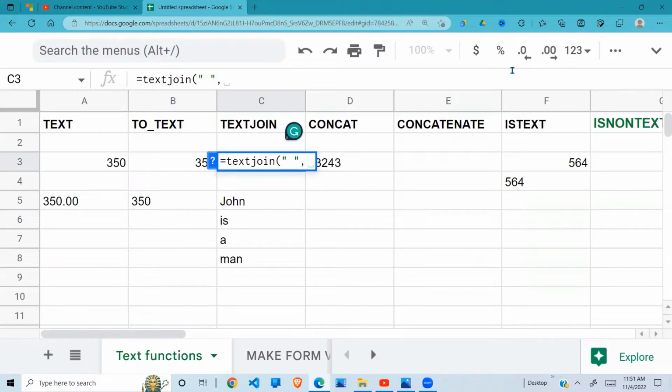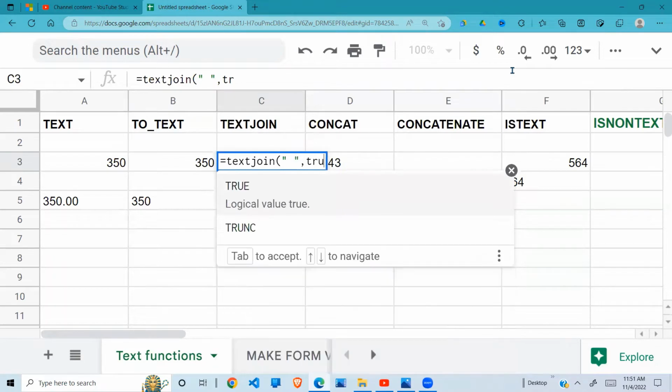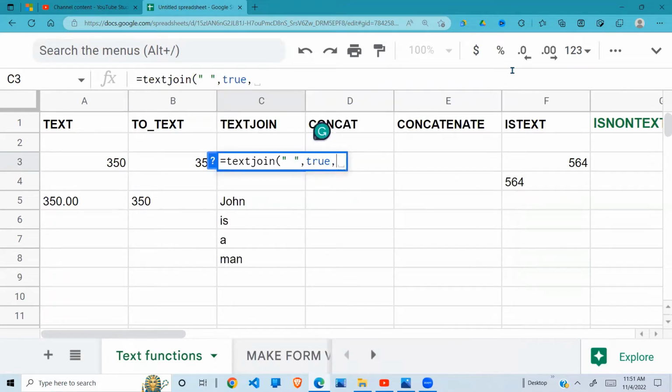Then the next argument is if whatever you're joining has empty cells and you want them to be skipped, you enter true. And the next argument is the text that you want to join. So in my case, I'm going to say John is one of the texts.